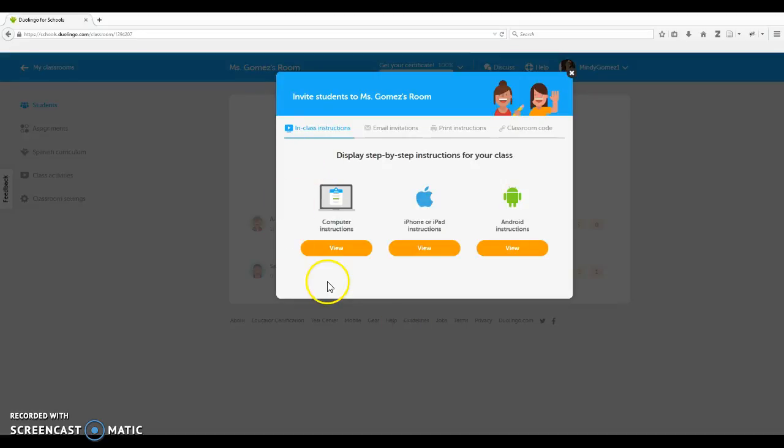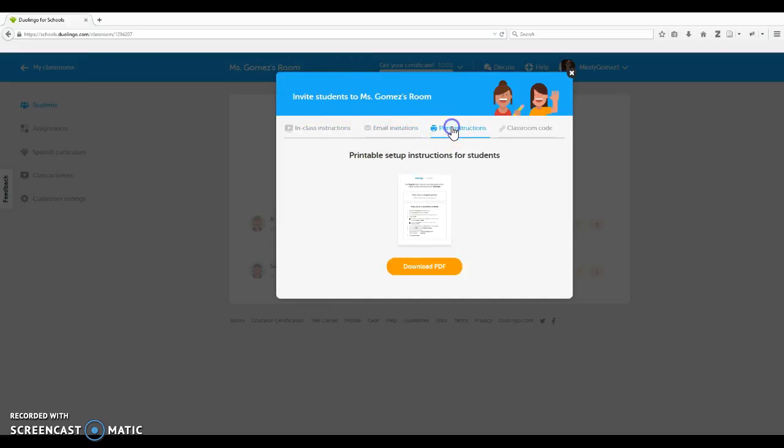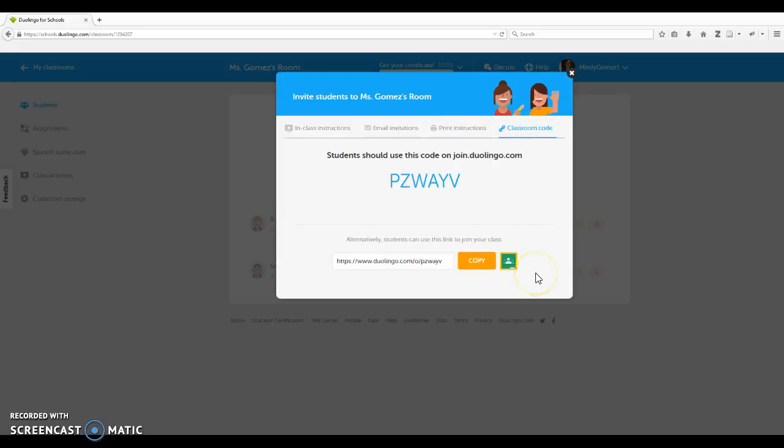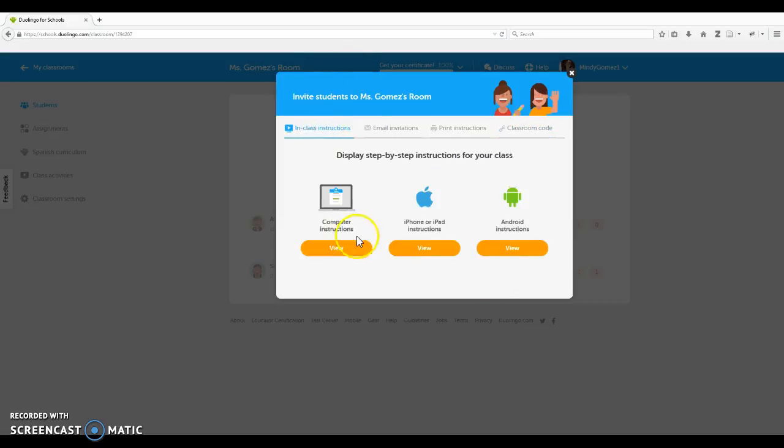You can invite them through in-class instructions, email invitations, printed instructions, or sending out a classroom code. If you display the instructions in class, you can have them view what they're going to need for their computer, what they're going to need for the iPhone or iPad, and what they're going to need for their Android.